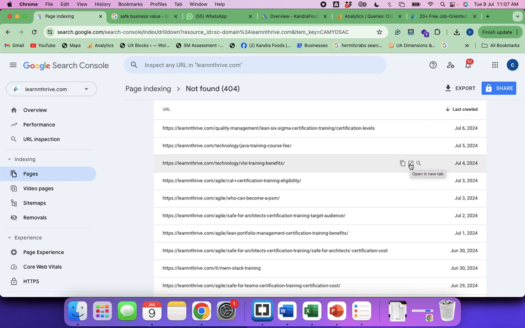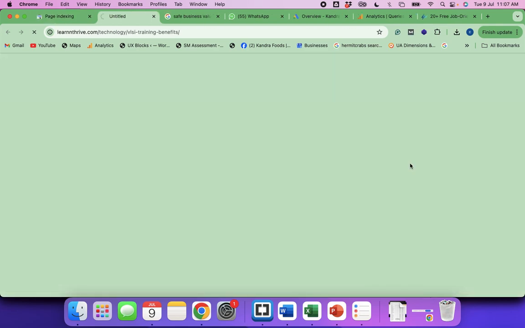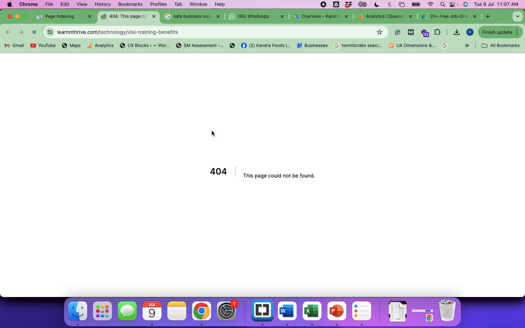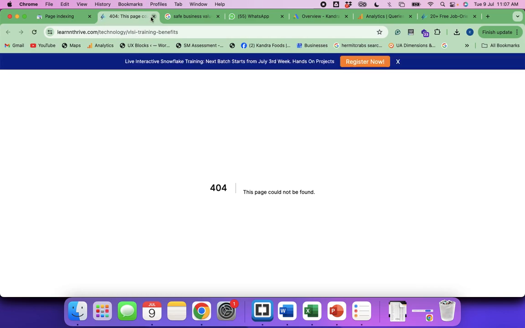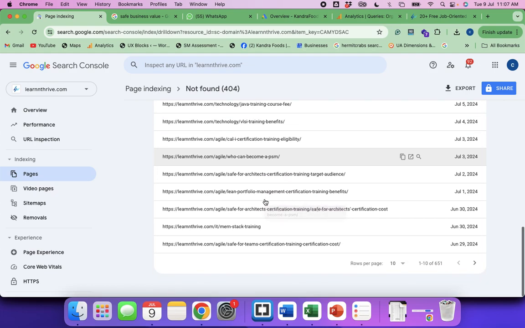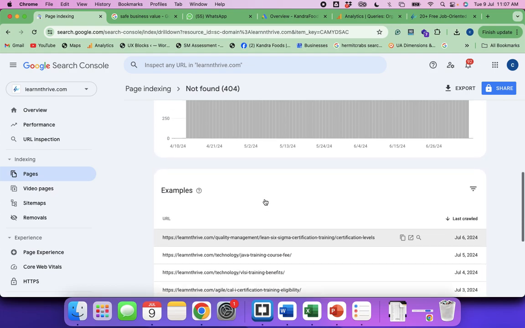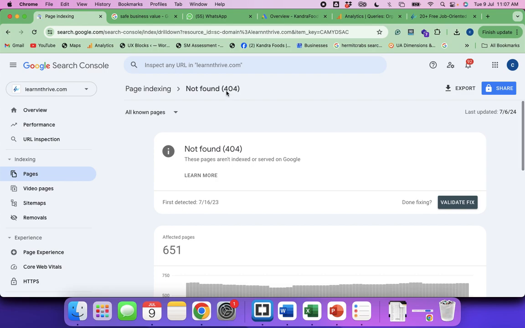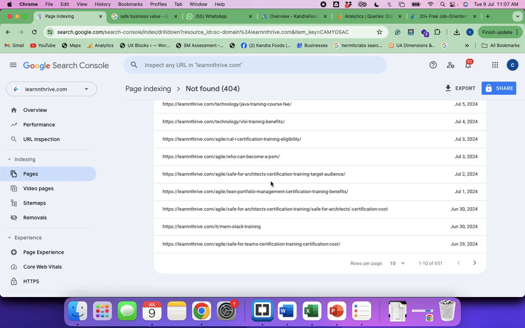It was earlier working fine and it's now removed. So there could be some issue in the URL structure. So we have to get this fixed from the developers. These are all issues. The status code has to go from 404 to 200. 651 such pages have been found.